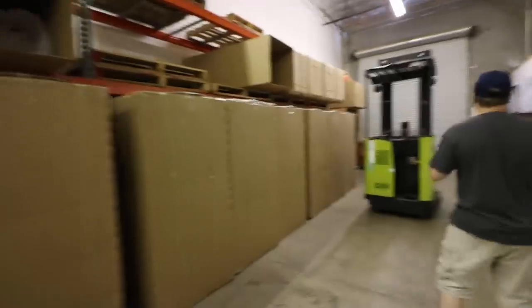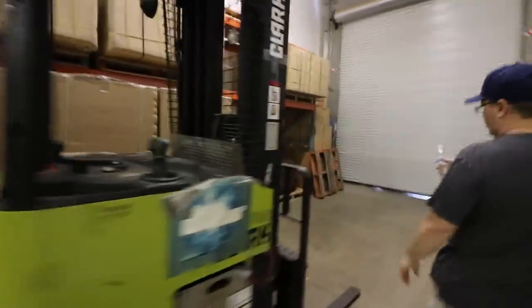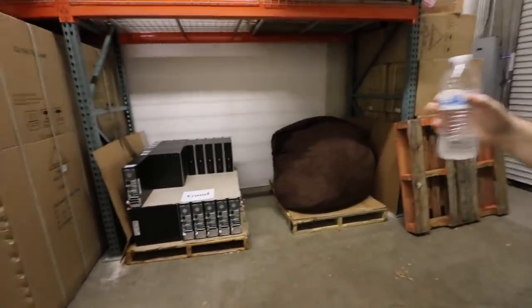We also will go through, and I'm going to have it set up right now. Right next to the beanbag chair, which I use in the videos sometimes. That's a set piece. Oh, nice.